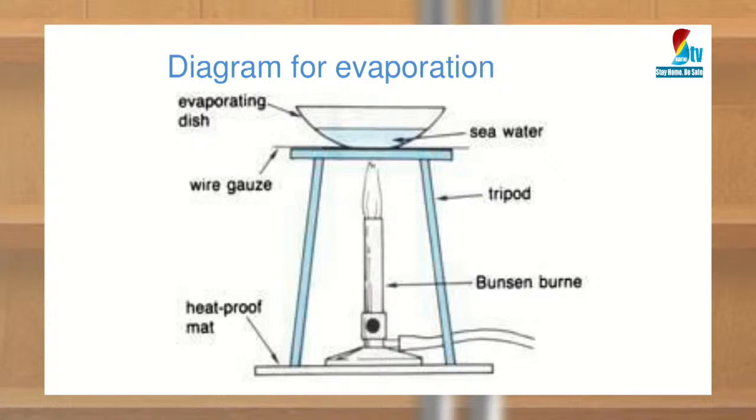This is another method, so it requires its own setup and its own apparatus. Since we mentioned the importance of heat, we need a heat source, and in a lab setting the heat source is the Bunsen burner, dear learner. We also have the tripod stand, although only 2 legs are showing now just because of the angle. It has 3 legs. On top of it we place a wire gauze, on top of which we place our evaporating dish, and then we place our mixture in the dish.